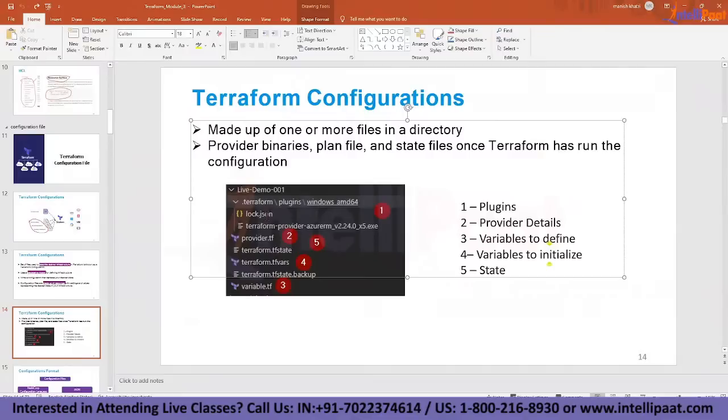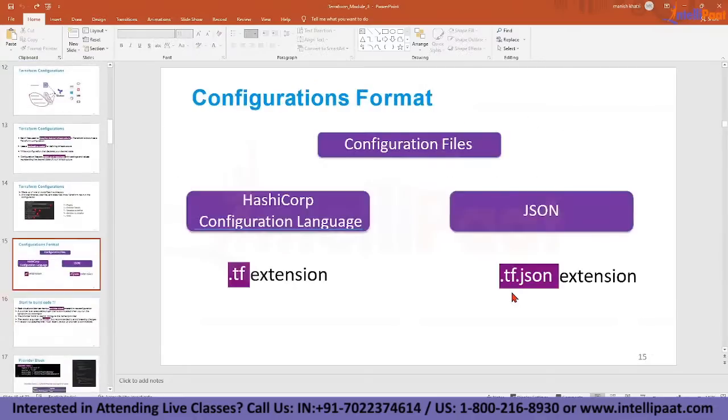And then plugins: we have installed this plugin, basically AzureRM, which is already there. A provider, we could have a provider, or we can create a main.tf. We know that we can have a main.tf, or we can separate it, like vm.tf is there and virtual network.tf is there. I can create those as well. And the variables to initialize, that we are going to see. And then the state file, we have been discussing it from the beginning. What is a state file? It is just holding the state of your configurations for the further release. And it can be written in two formats.